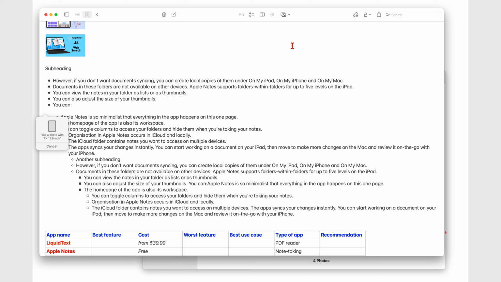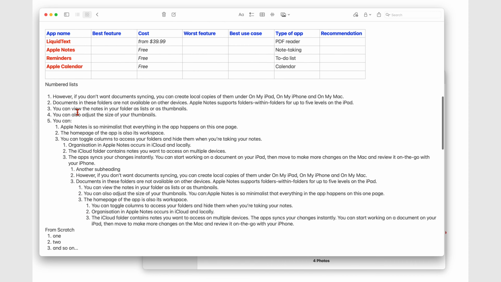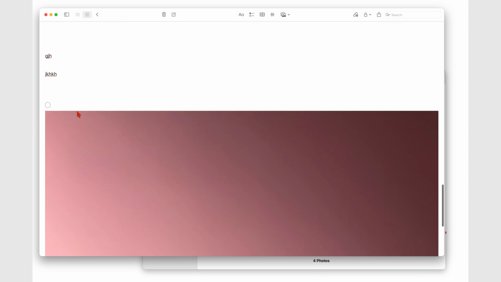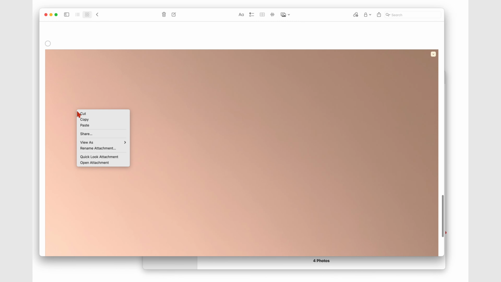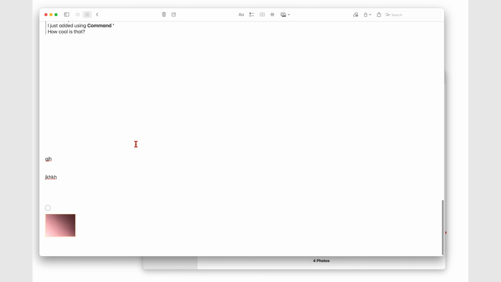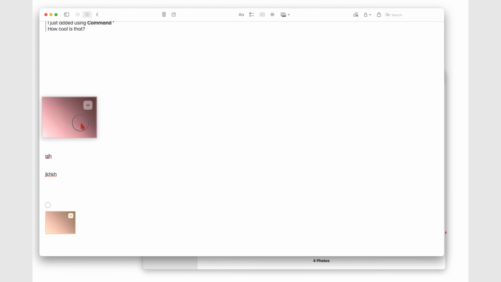Once you've activated this, you have to take a photo on your phone or iPad, and it will get added to the bottom of your notes. So here it is. To move it up, grab the image and use the cursor to direct where you want to put it.